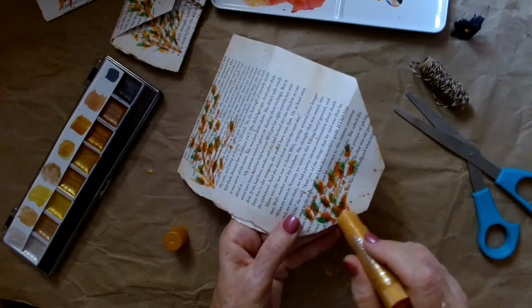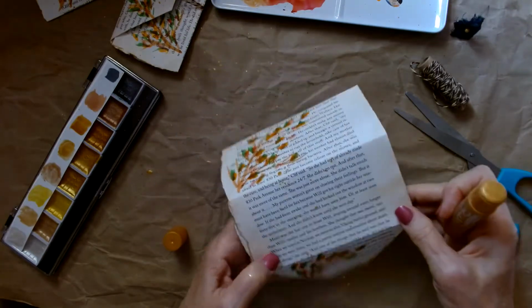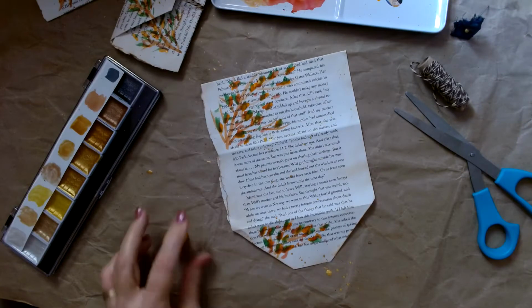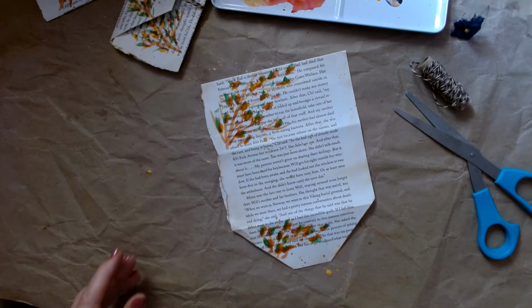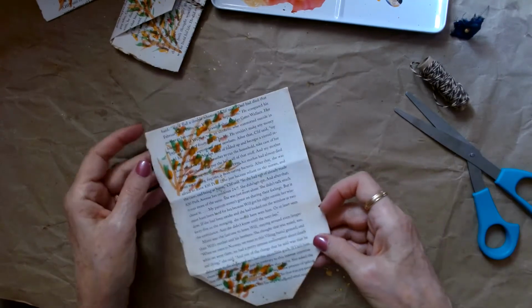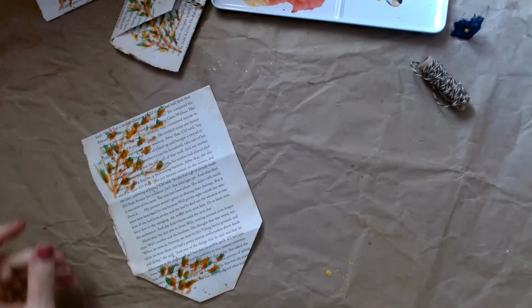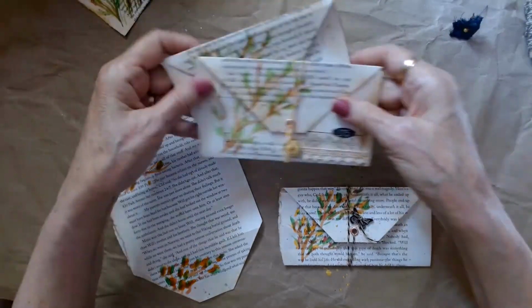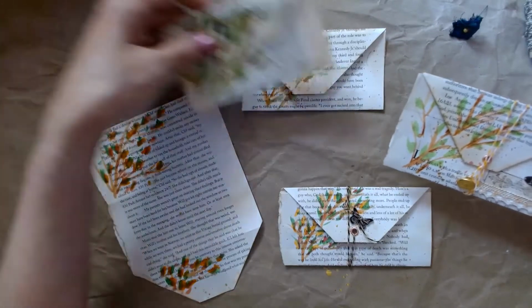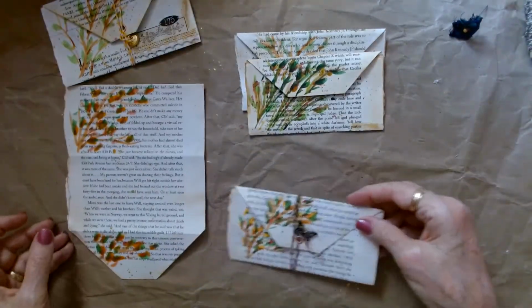I should probably wait until this is dry, because this front is really wet from this paint. I don't even want to close it because this is all wet from the gold splatter. But I think this turned out really well. So these are the ones that I did, and these are my two new ones.